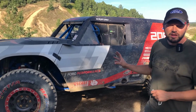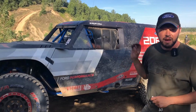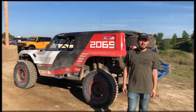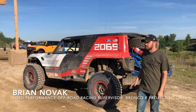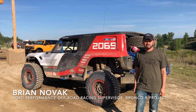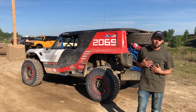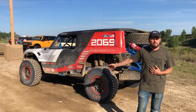You know, we're using this truck to go out into Baja, go out in the toughest race in the world and be able to run heads up against people and learn absolutely as much as we can about the truck. Yeah, so last year we went to the Baja 1000 with the Bronco R, and this year it's no different. We're going to go right back to the 1000. We had a lot of hard lessons learned last year and a lot of improvements we wanted to put into the truck. You know, the whole goal from our end at Ford Performance is how much can we learn and then how much can we actually transition back to the mainstream.